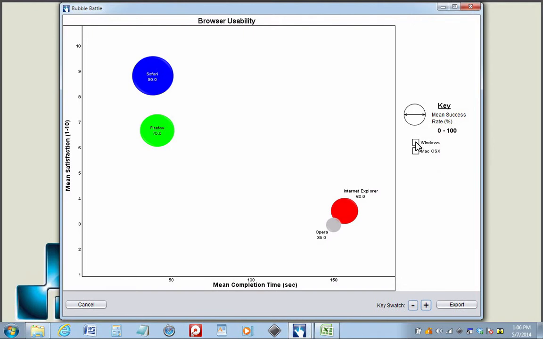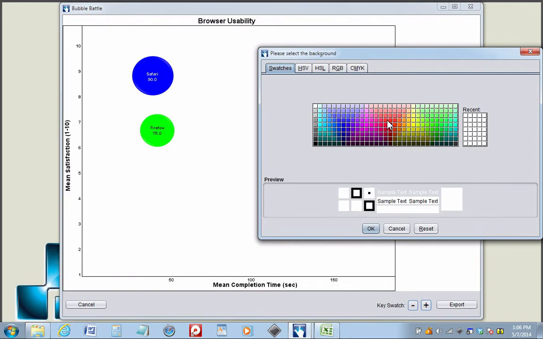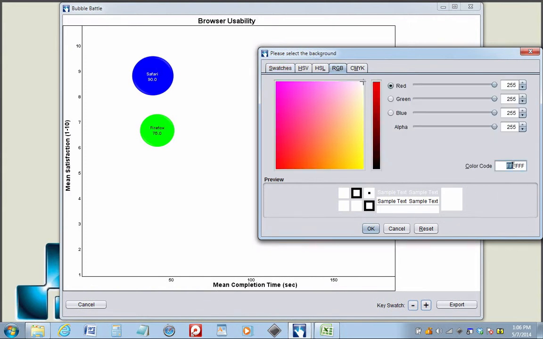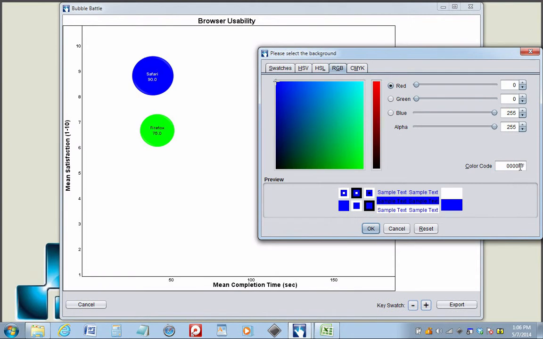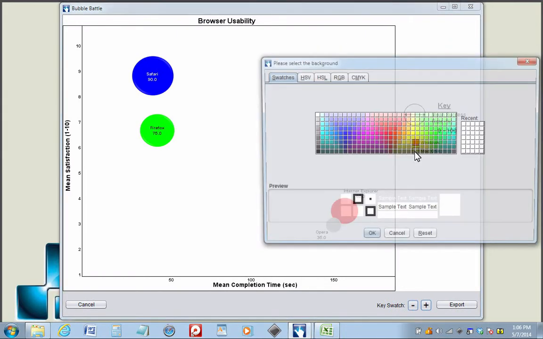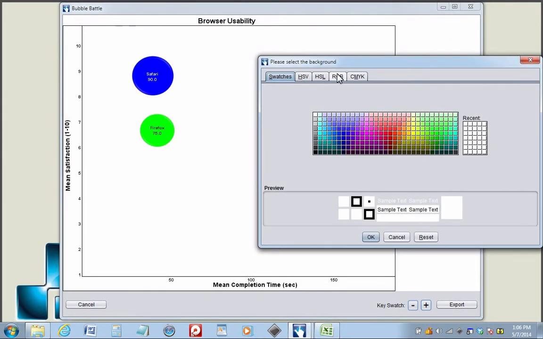So let's just create this key. Let's do red for Windows, and let's say Mac will make blue.